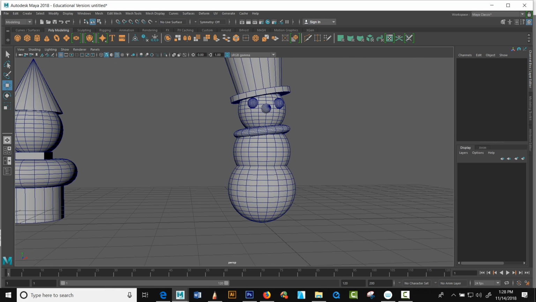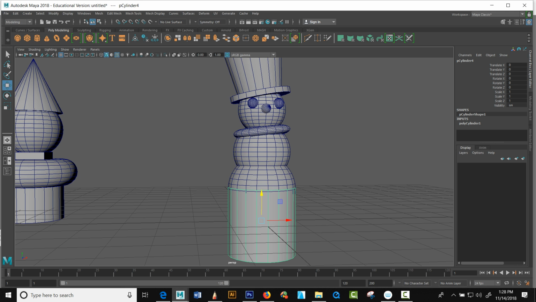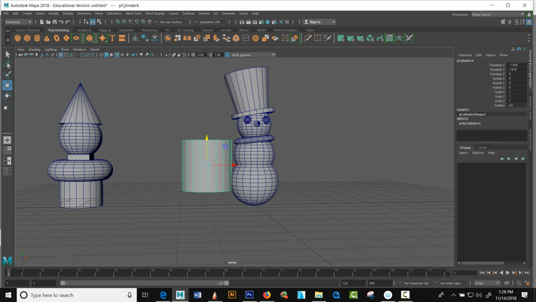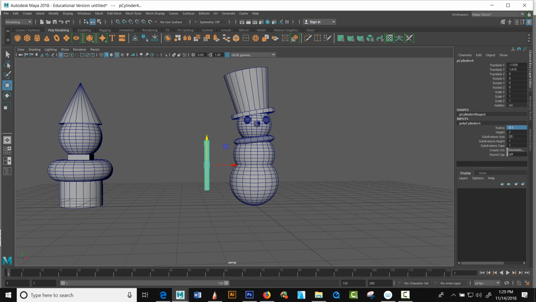So I'll leave that, and I'll add an arm for you here. Obviously, this cylinder is way too big. Your first activity is to make a couple things like this, then go into a snowman, make that happen. Watch this here. Polycylinder, a radius is what? 1. So let's go to 0.1, something like that.